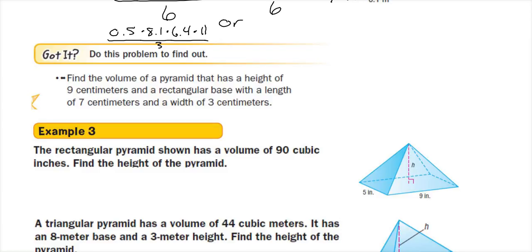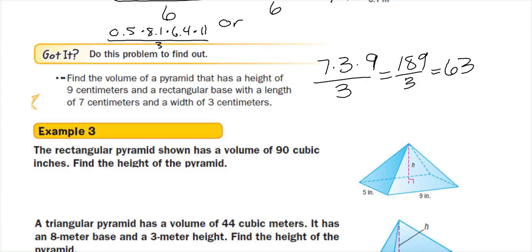So for this one, we're just going to multiply all together. So we have 7 and 3 and 9. Again, those can technically be in any order because it's all multiplication. And then we're going to divide that answer by 3. Okay, so 7 times 3 times 9, which of course is 189. And then we're going to divide that by 3. And of course that makes 63 because basically the 3's just cancel, right? Okay, so 63, and that's going to be cubic centimeters. All right.